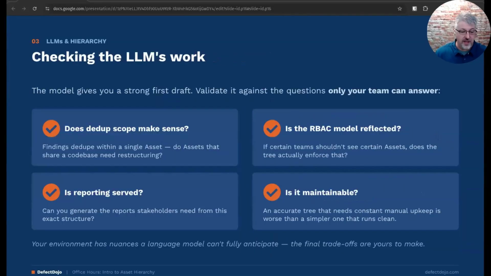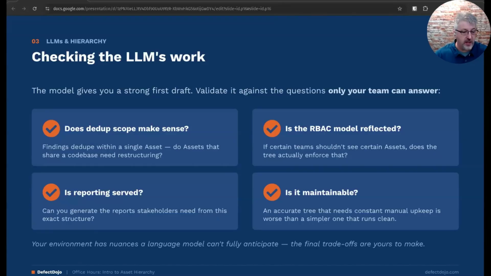However, LLMs can have poor use of context and hallucinate, or however you want to say it, they can make mistakes. Or you didn't tell them something important and it produced a result that doesn't match your reality. Those are all things that can happen when you're dealing with AI. So do validate against your understanding of your business's reality, because trust me, it's likely better than the AI's. Does the Dojo scope make sense?